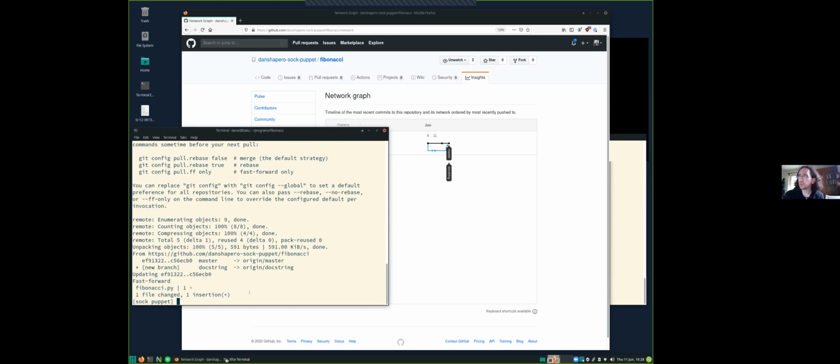There are other ways to do this. You'll probably hear the term rebasing at some point, which can be a nicer way to do things to produce a cleaner history at the end. But I think it's a good bit harder to use at first. So from what I understand, we're just going to stick with the branching and merging workflow. And later we can also talk about forks and things like that.